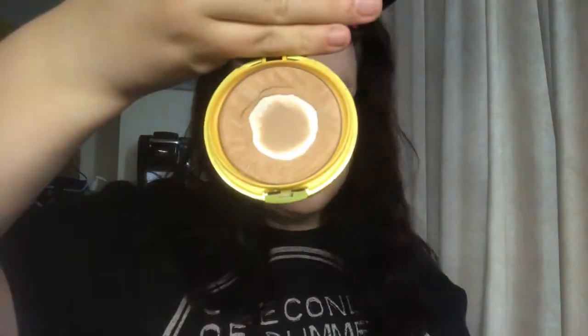Then I use the Physicians Formula Butter Bronzer with a big huge fluffy brush. And I just put that all in the normal bronzing places. If it helps, do the 3 on your forehead and your temples and your cheekbones and on your jaw. I don't really do it on my jaw that much because I feel like it makes me look like I have a beard. So I don't do it too much. But I'll put it on my nose and under my lip to make it look a little bit more pouty.